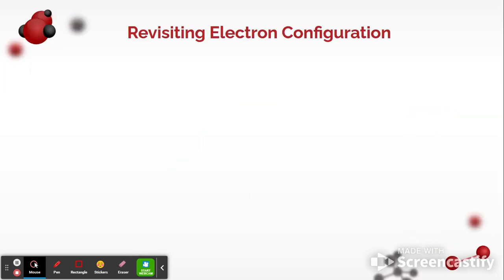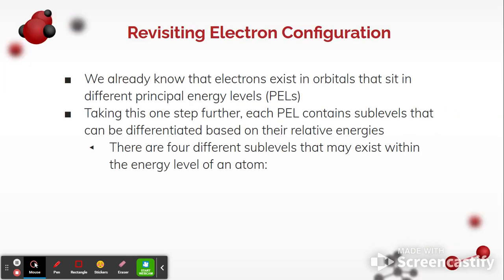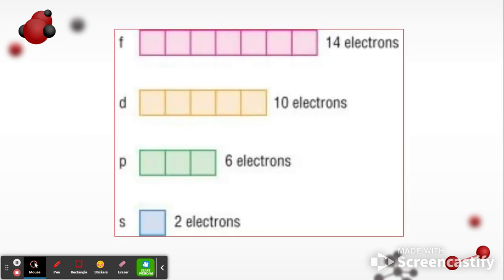Expanded electron configuration. We've already explored basic electron configuration. However, there is a more rigorous and more truthful way to express the electron configuration of an atom. This can be done using the energy sublevels of the electron domain of an atom. This can be expressed using the 4 letters S, P, D, and F, which refer to the sublevels of an atom. The S sublevel has a capacity for 2 electrons. The P sublevel has a capacity for 6 electrons, the D for 10 electrons, and the F for 14 electrons.